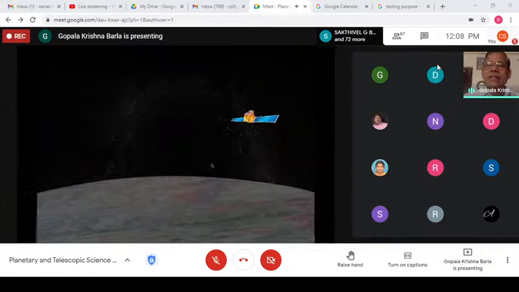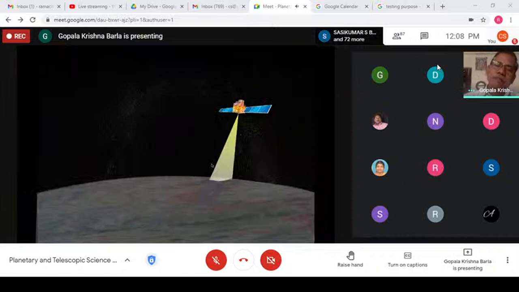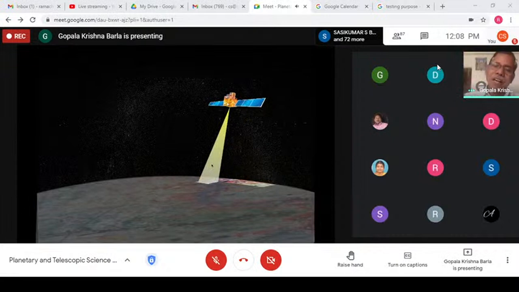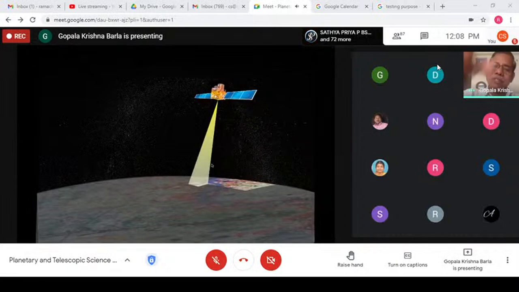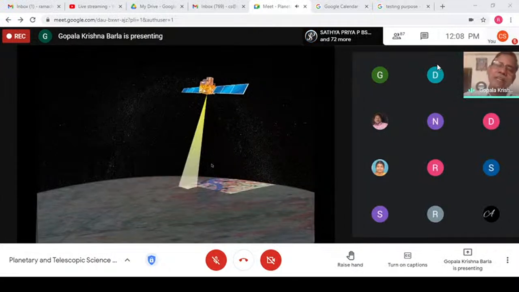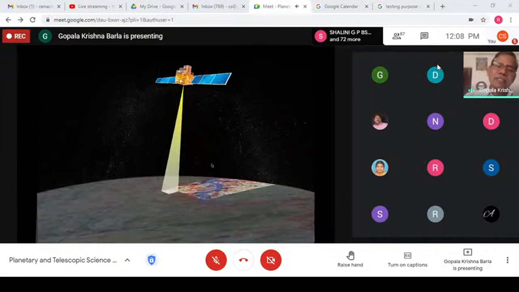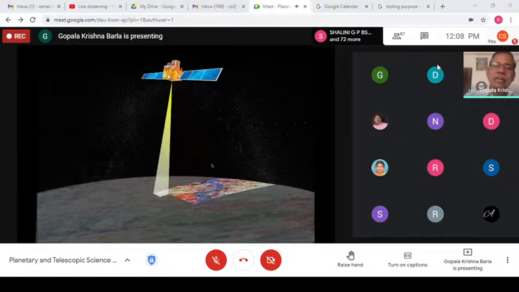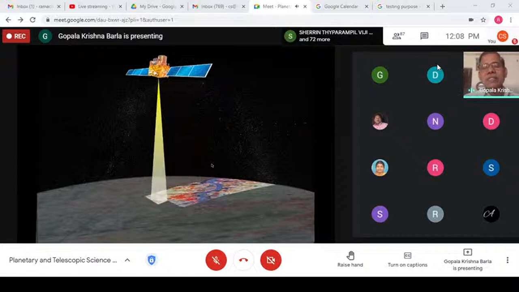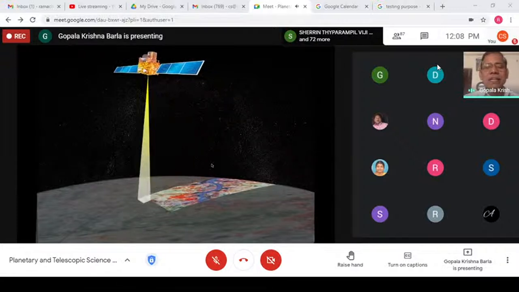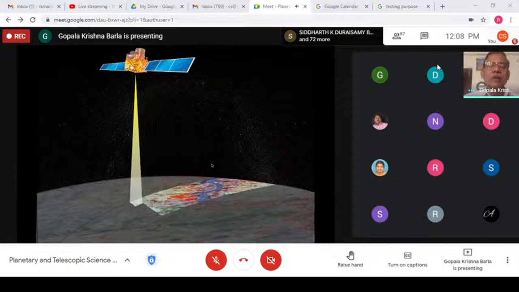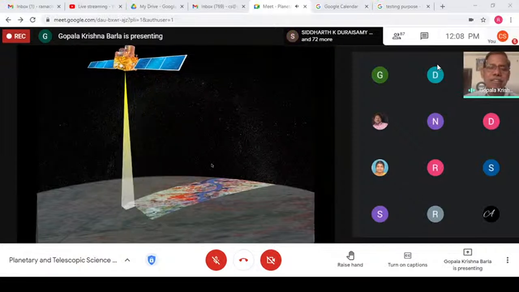Here you can see that first, left to right, some few scan lines it keeps taking, and continuously as the satellite moves, it takes the imaging and the whole entire swath is covered. So this is called the whisk broom imaging. In Landsat TM and all, this is being used, in fact.